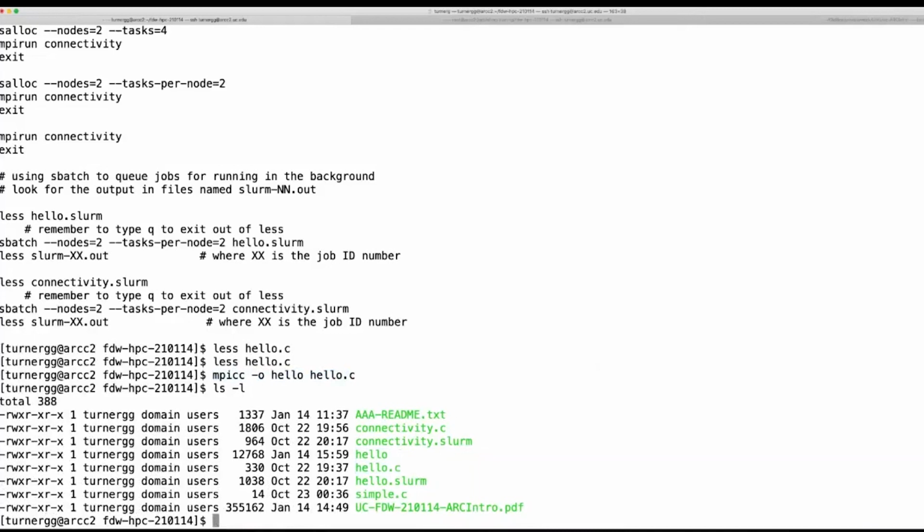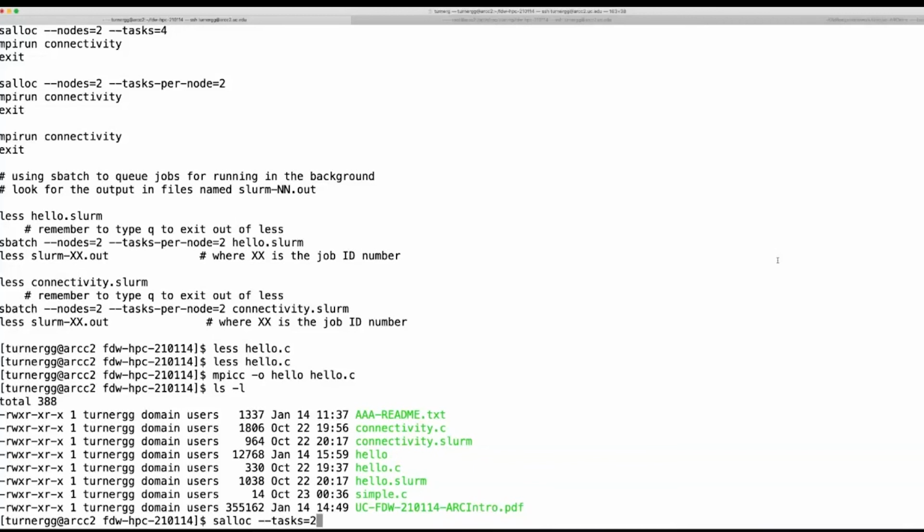Now the next step is we want to use Slurm to allocate some resources. So we're going to use salloc. Now remember, I could use sbatch as well, and we actually cover that at the end of the workshop if we have enough time. So I want to allocate 2 tasks.